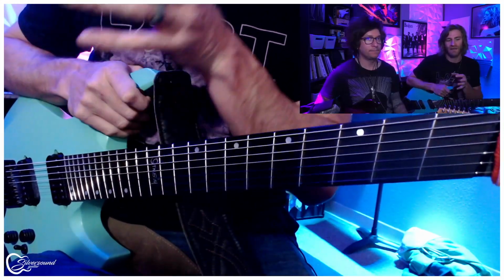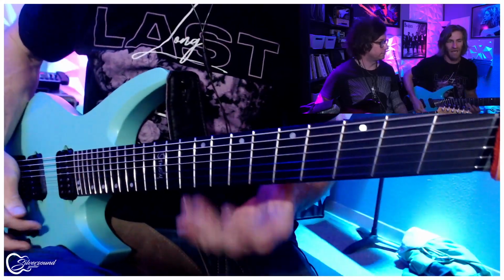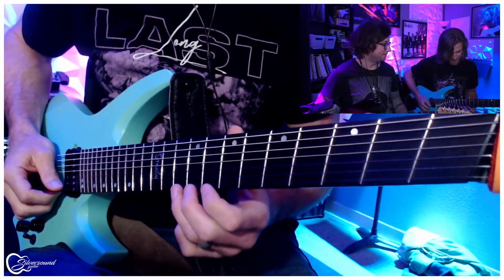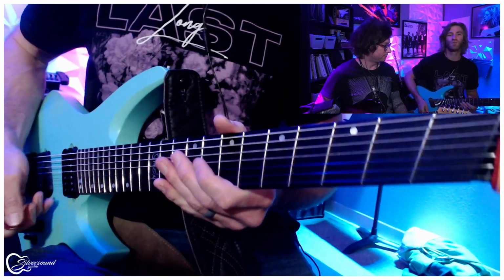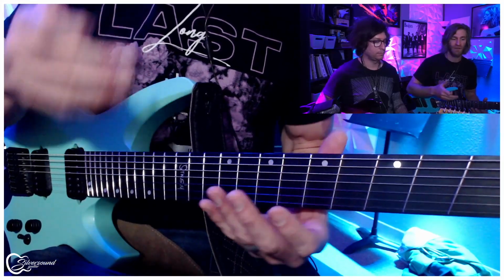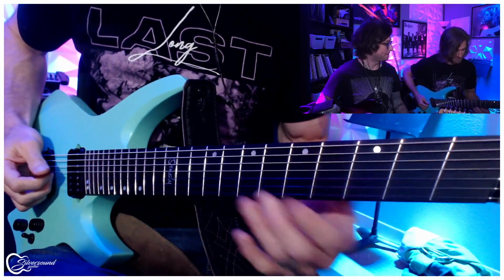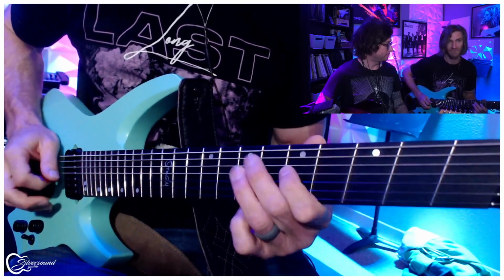Yeah, well, and that's where I think the pentatonic actually helps you a lot with that, right? Because these shapes are so easy to get under your fingers, and like up here in that next shape, it's really easy to get those going. And so I think when you're just starting to learn to play solos and stuff, this is a really good place to start. It's also a great place for exercises. I've got a few that I do with my students, where you do ascending exercises like that.